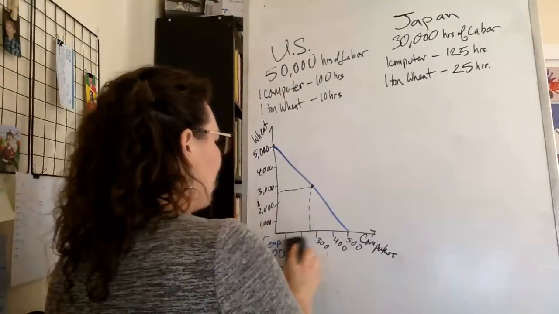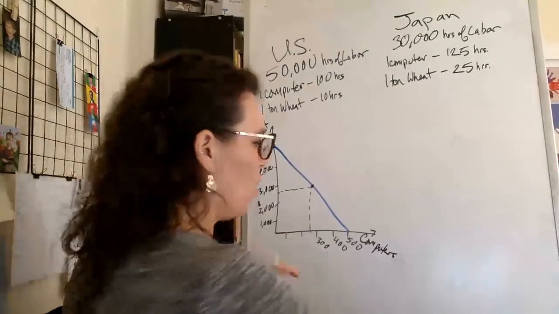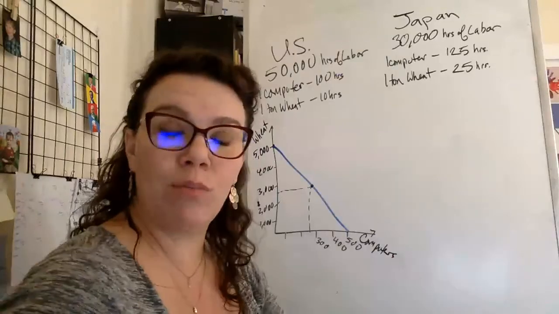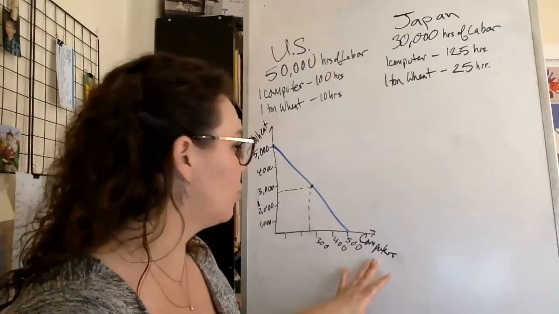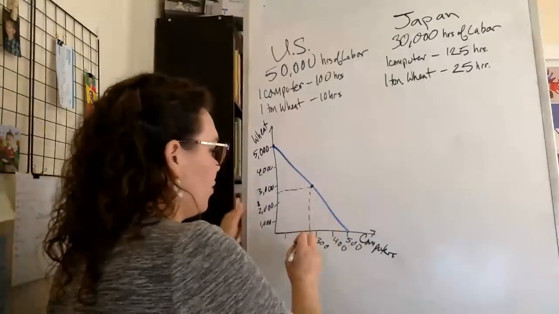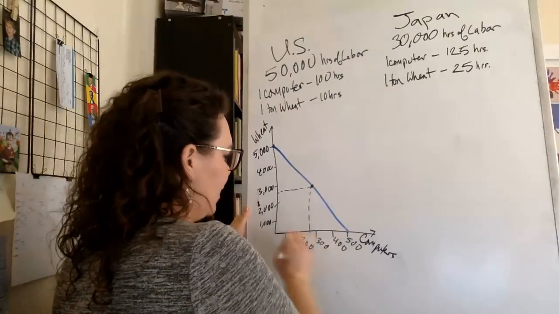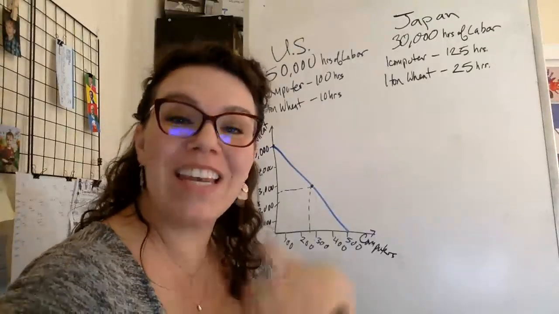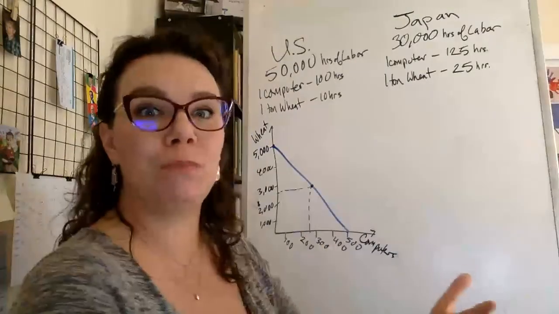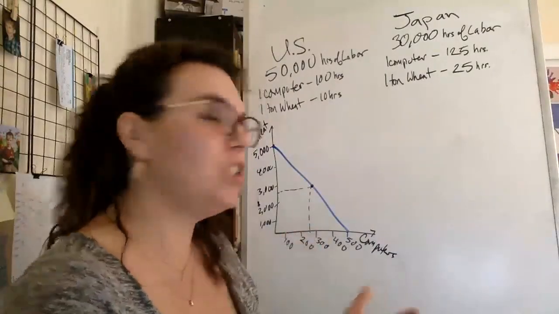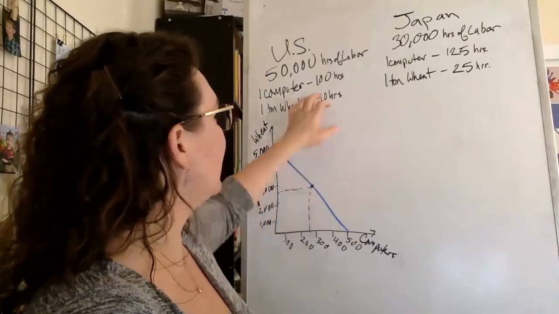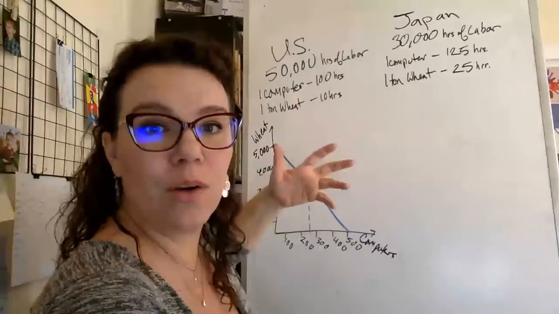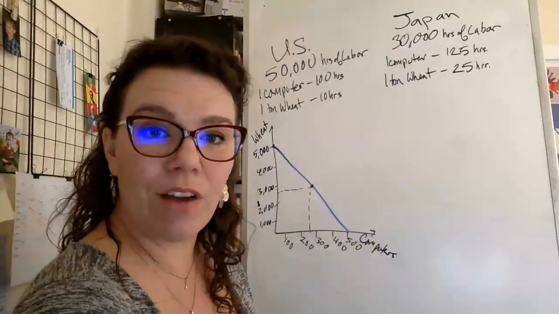So, and that's reasonable, right? There's no wrong or right answer to the question of how to divide up your resources to produce those two goods. That's a personal preference. So some countries might say computers are more valuable. Some countries might say wheat is more valuable. And that gets to that sort of normative type question of what the nature of the way we believe the world should be. The positive questions would ask questions about what the trade-offs are, right? How many computers do I give up to get a ton of wheat? How much wheat do I give up to get a computer?